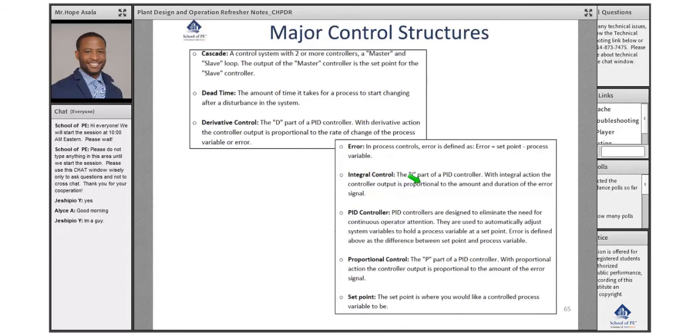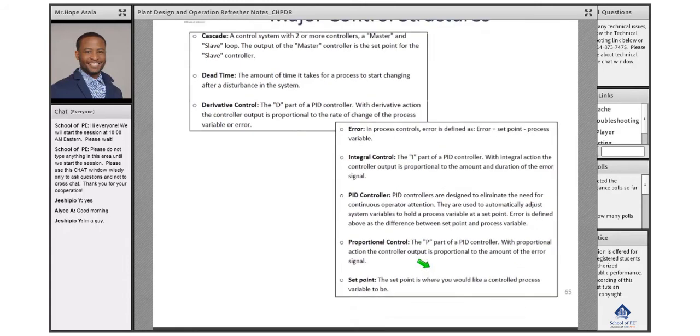So the integral usually is always paired up with the proportional, because for the proportional, you always end up having some kind of offset, some steady state offset, right? It's unable to factor in the fact that disturbances happen over time, and it doesn't accumulate those instantaneous changes over time. It just assumes that the error is calculated at that set point, and then it tries to adjust for that particular position. And then meanwhile, the disturbance keeps happening over time. And so that's why you need to pair a proportional controller with an integral controller to kind of deal with that steady state offset. All right.